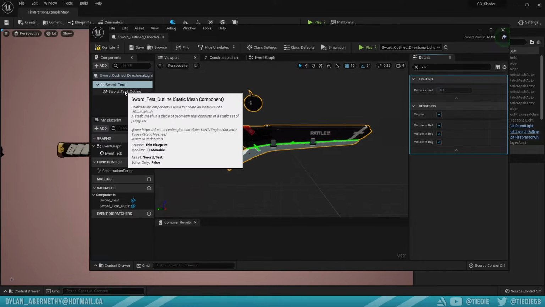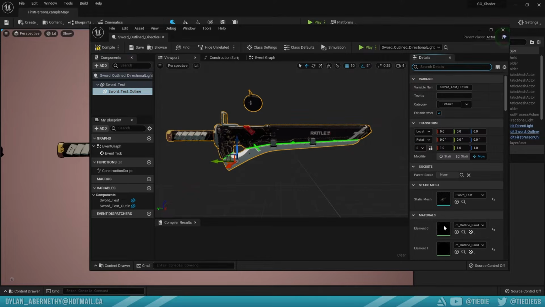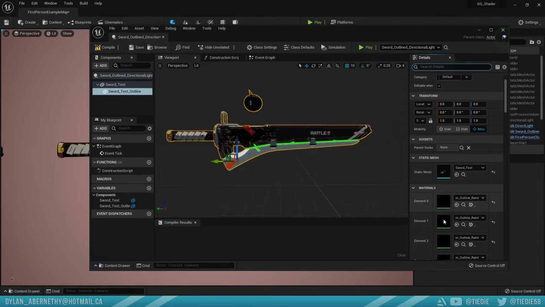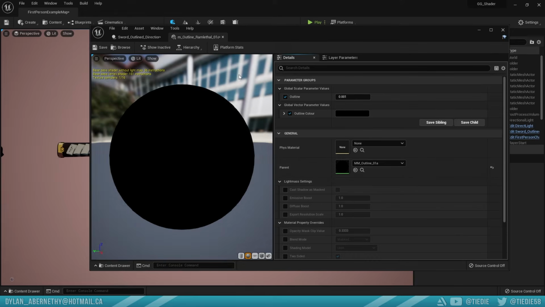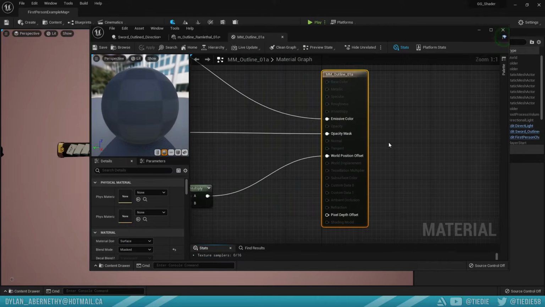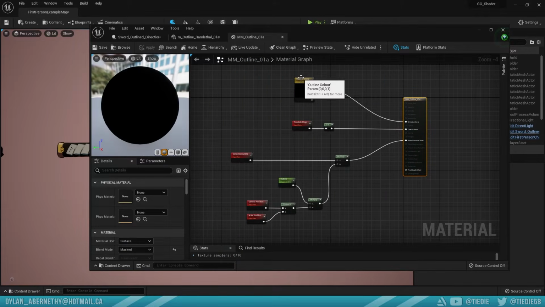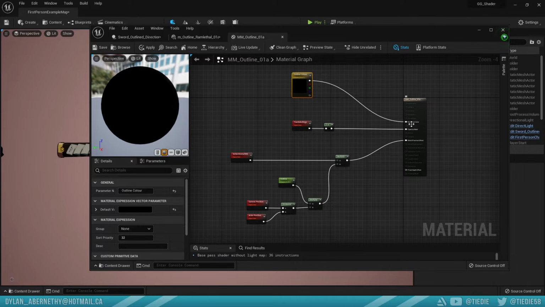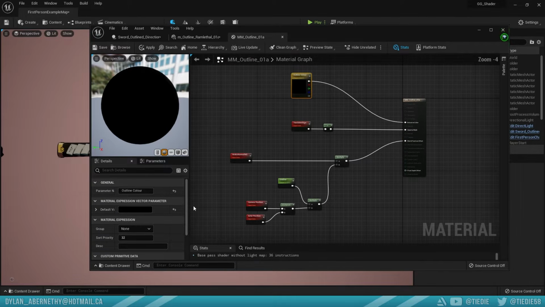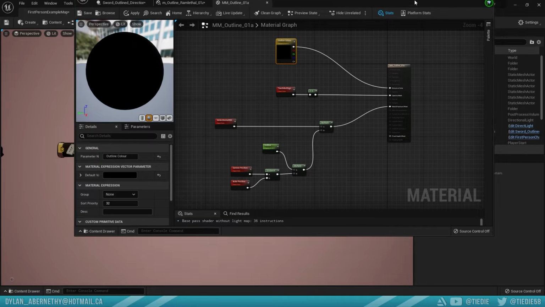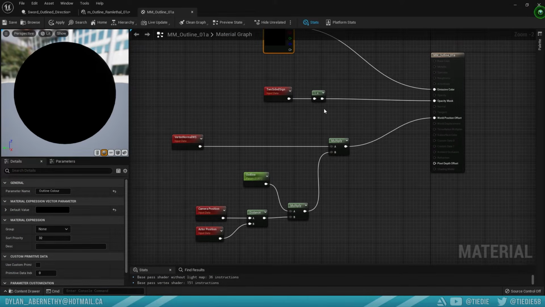So let's go ahead and look at this model and open up the material. So we're going to have a material instance here, and then let's actually open up the master material. So it really is just like an emissive being plugged into the color. And then, like I said, we're making sure it's double-sided in the details here. And I'll make this bigger in case you want to recreate it. But we're essentially just double-siding everything and pushing out the world position offset.